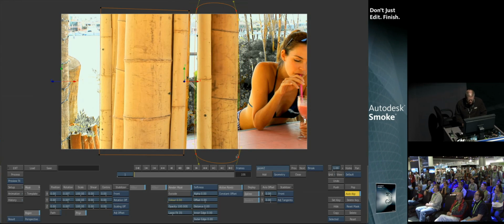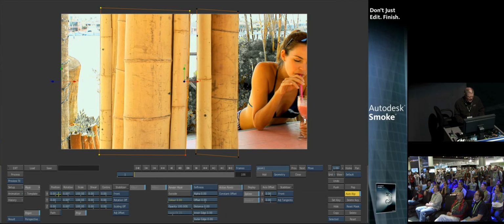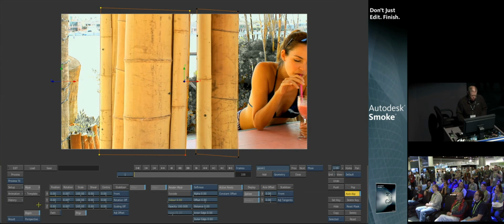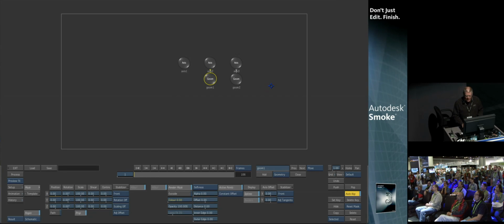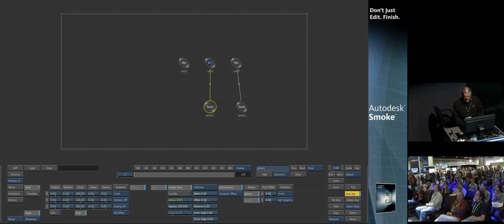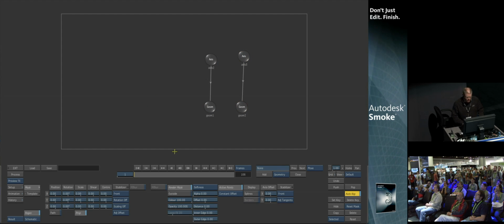Now, the mask can obviously be animated as an object or as individual control points. Auto key is on just like you would do anywhere else. The problem we have is, while each mask has its own transform controls, that's fine. We have a camera move that we need to have it follow along, right? So instead of me doing each one of the masks independently, what I'll do is I'll step into our schematic view. Now, the schematic view is just a node representation of everything you're working on. So here I have my 2 masks, and each one of them has an axis. This is the axis from the original mask that I deleted. I'm going to throw that away.